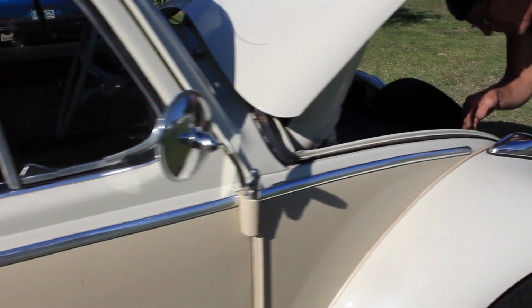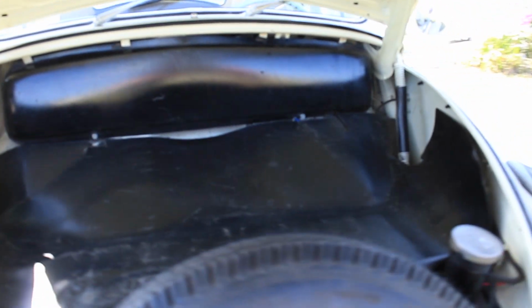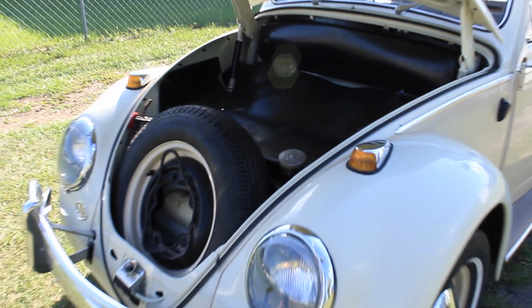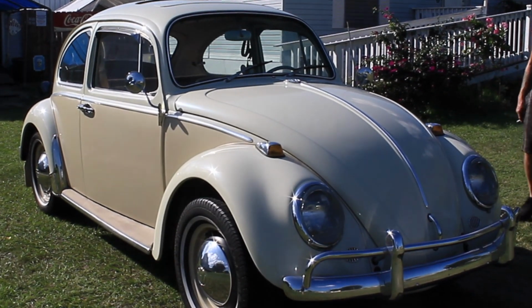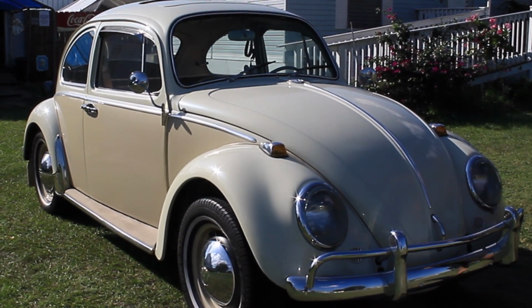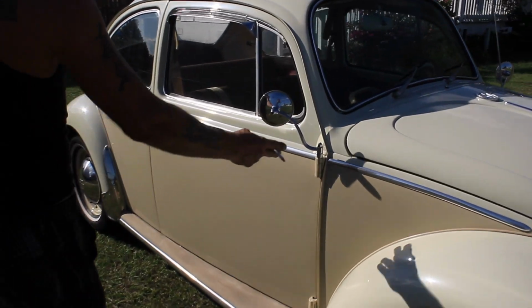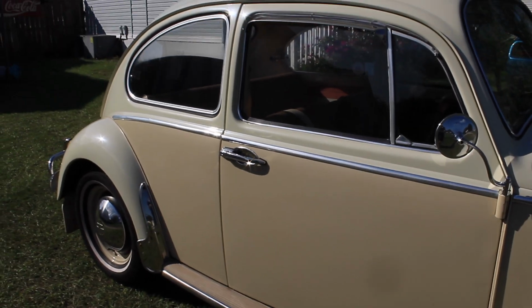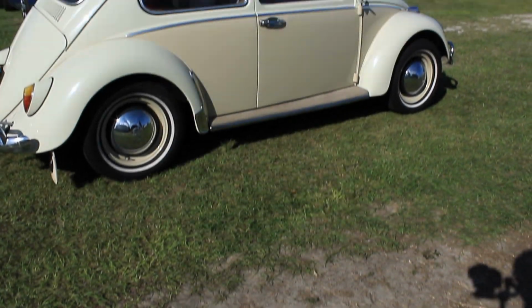That out, the original jack, and then he keeps an extra belt right there. That's a sweet car. Yeah, it is. Oh yes, I love these mirrors. Check that out. Oh, that is cool. Goes on the hinge. That is sweet. That means you could do that to any car, but the problem is getting that damn hinge pin out.